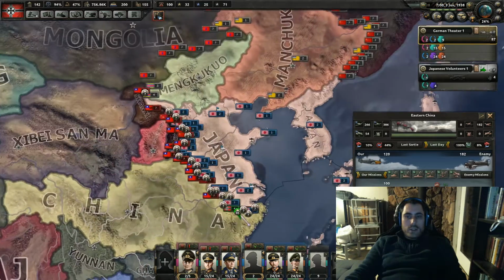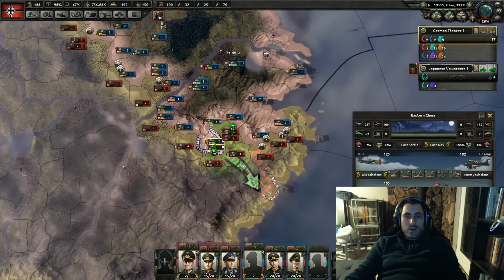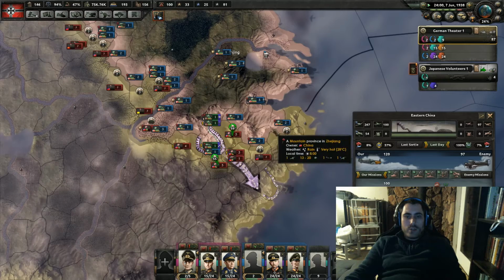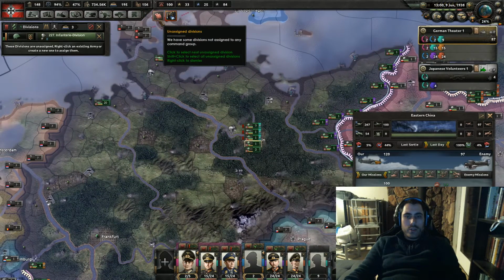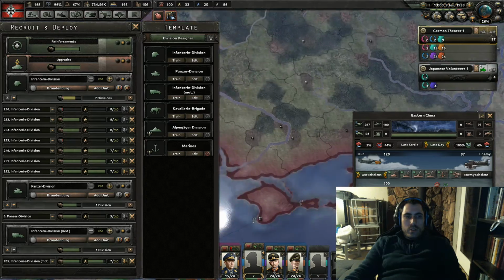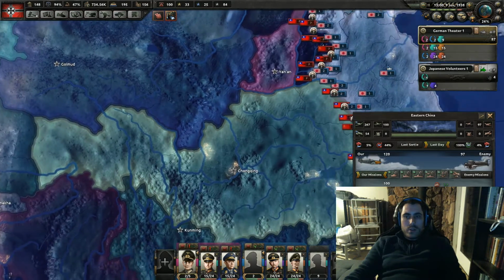Back to the fight. Let's see if we can cut some of these. They're starting to pull units back. Japan's pushing too hard here. Infantry are going to start getting kicked out. Let's wait till they all... 3 more. Wait a few more days.